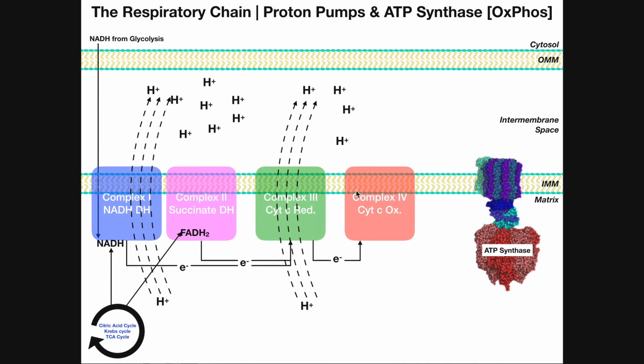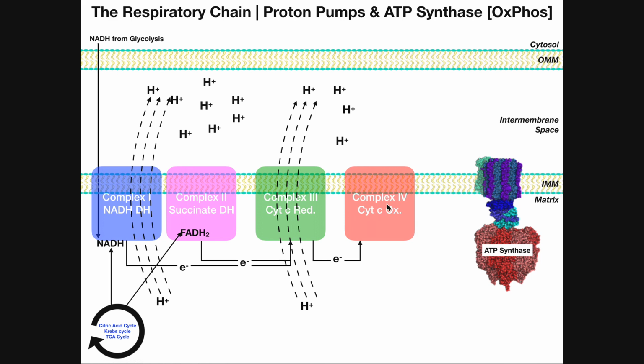Okay? You can see how this is an electron transport chain. Complex 1 and 2 transport electrons to complex 3. Complex 3 then transports those electrons to complex 4. Now complex 3 will pump protons in a very similar manner to complex 1. So right around the time that complex 3 is transporting those electrons to complex 4, complex 3 also pumps protons from the matrix into the inner membrane space. So hopefully that makes sense.